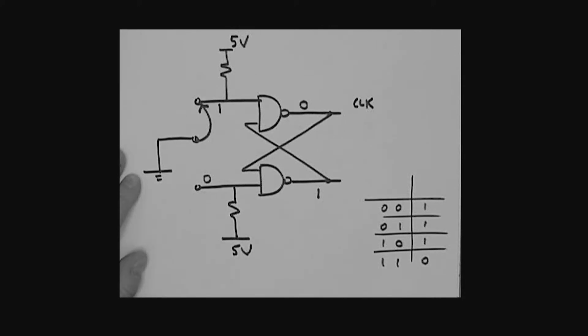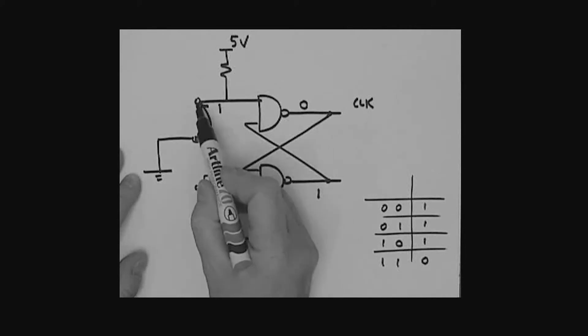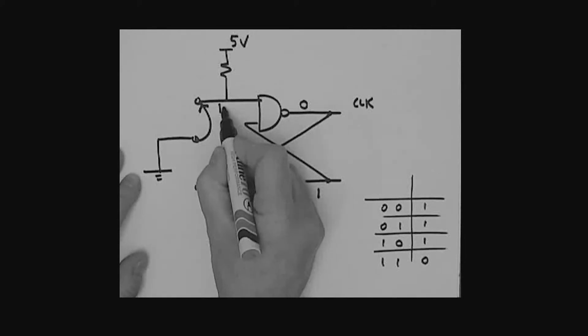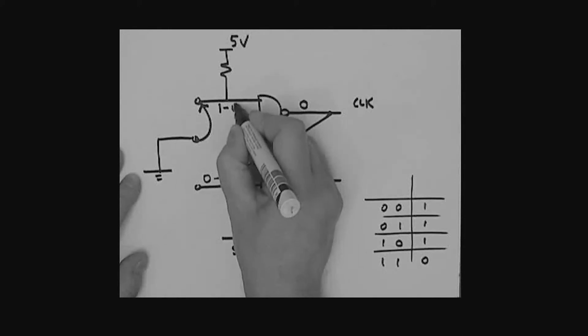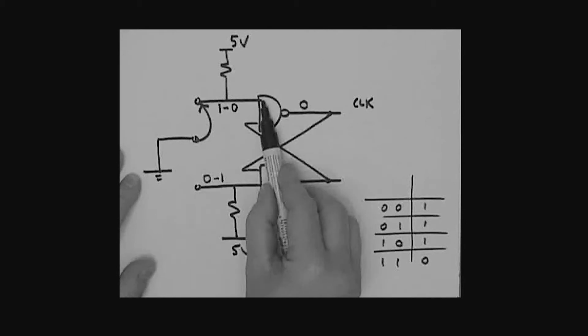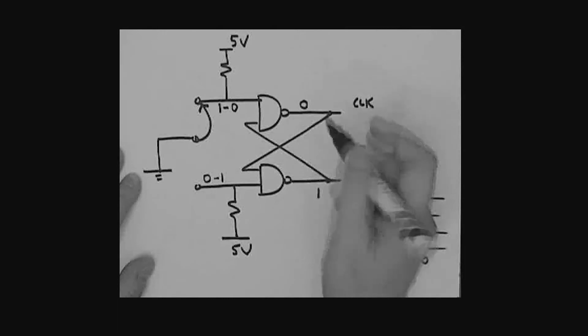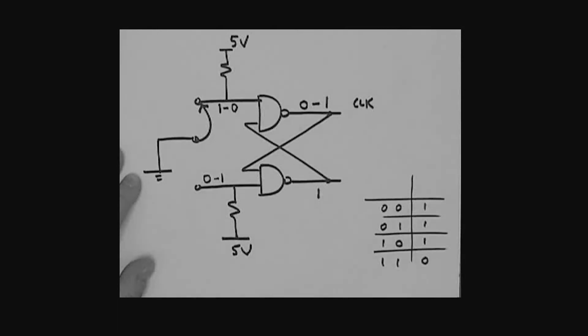What's going to change in this circuit? What do we see actually changing here? Well, this is no longer a 0. This 0 is going to become a 1, isn't it? What's going to happen over here? This 1 is no longer a 1 because of this connection. This 1 is in fact going to go to a 0, isn't it? Now if we have a 0 at one of the inputs, this output over here must go to a 1.